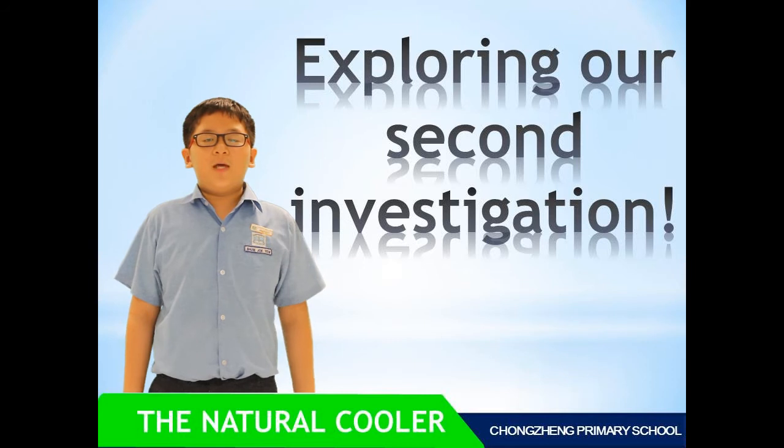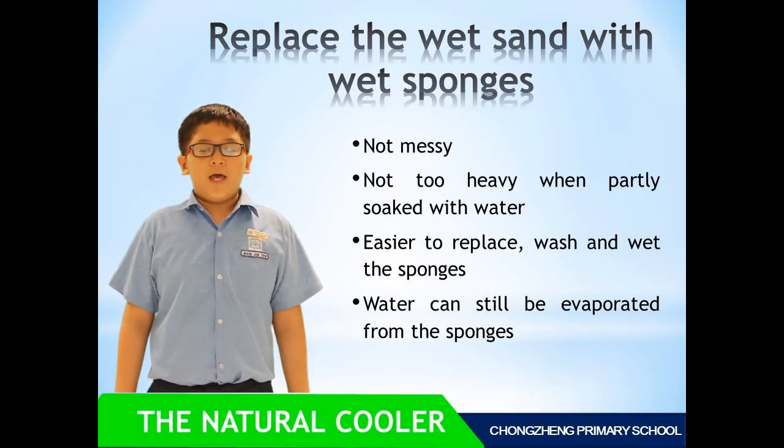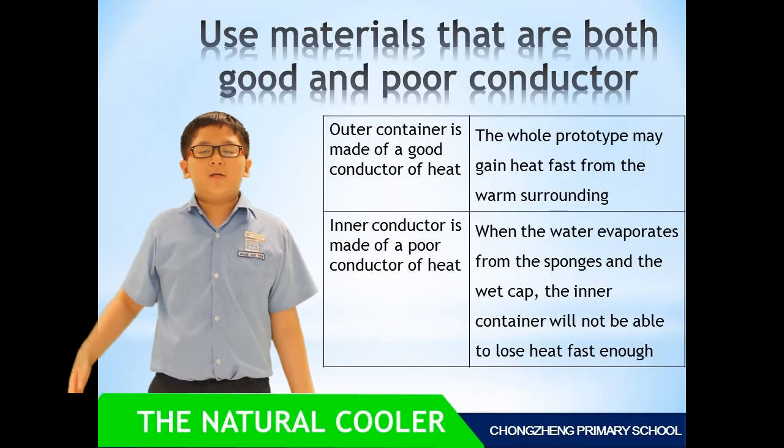What improvements did we make to our experimental setup? We replaced the sand with sponges because we think that the sponges are not too messy, not too heavy when partly soaked with water. It's easier to replace, wash and wet the sponges, and water can still be evaporated from the wet sponges. Using materials that are both good and poor conductors of heat.